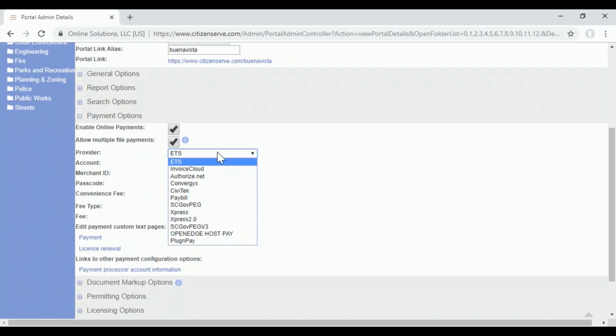What about if someone wanted to pay for something that wasn't a permit or a license? Like if they requested copies, can you add sort of non? Yeah, that would be, we'd have to use what you're doing.